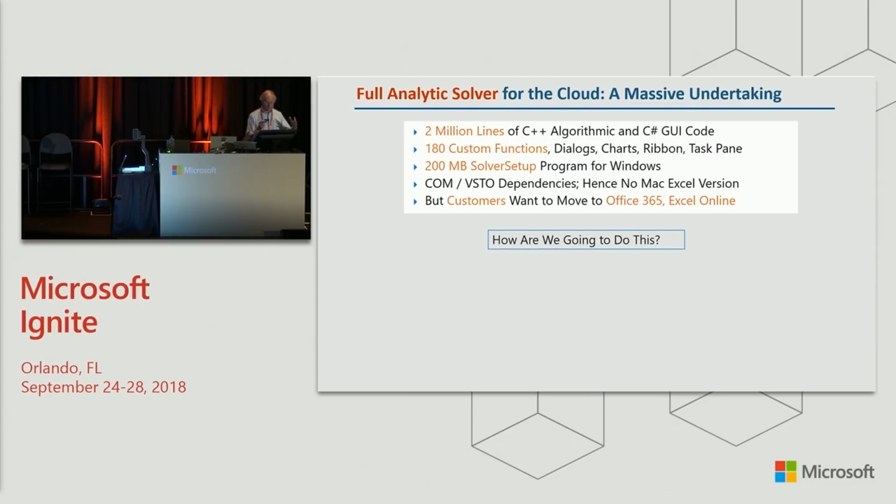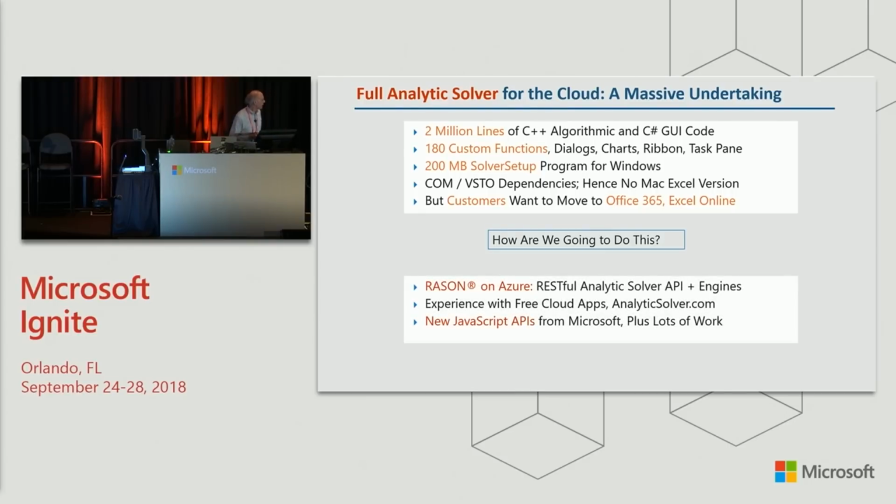Well, this is really where the interplay between what Juan and Kier were showing you and what we've been doing really comes to the fore. So the computational part, part of the reason we were able to do this in this time frame, is that in addition to having our Excel-based products and an SDK-based product, we have, over the last few years, developed this thing called Raison, which is essentially an analytics API. It's a REST API that can do optimization and simulation and data mining and so on. And by the way, you can use this in your own applications as well. There's even a free account; you go to raison.com, there's a front end for it.